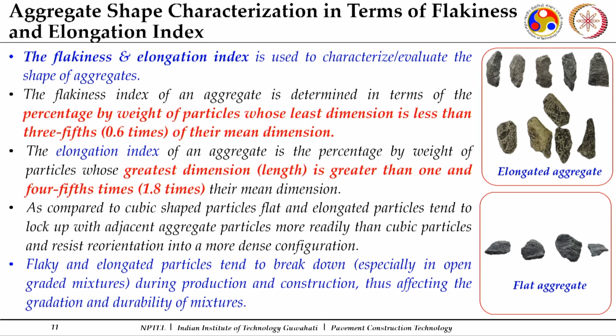Now, another important aspect which needs to be worked out for aggregates is the shape of the aggregates. Most of the aggregates are produced from aggregate crushers. Big rocks are crushed down to usable sizes, and a combination of crushers is used to bring them from big sizes to the smaller desired sizes. This combination of crushers has to work in such a manner that you get good shapes, and the preferred shape is cubical, but you will not always be able to get a perfect cubical shape.